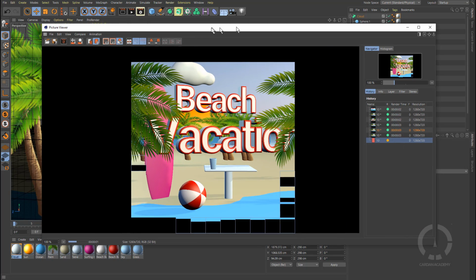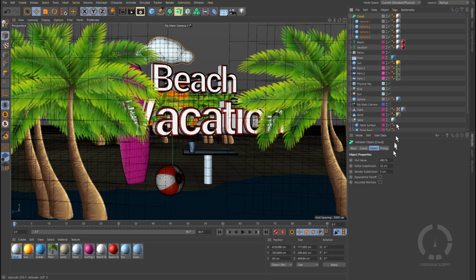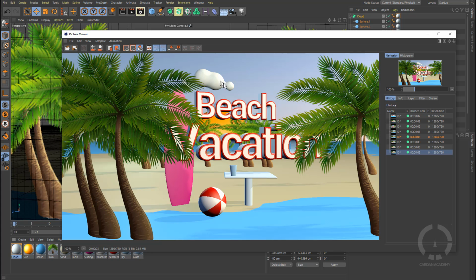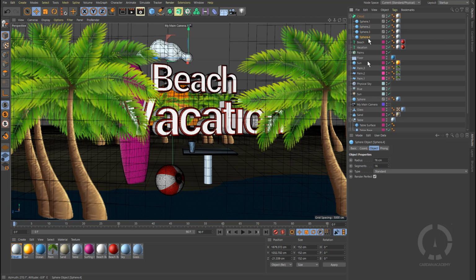And let's see what happens in here. So I get a different type of result right now. One more time, we could decrease this value and make them look a little bit thinner, but in the render you can see that they look kind of like a liquid effect. And like I said, what we need to do here is just play around with the values, try to make them move into position. So you take sphere number 1 and increase this value. For example, take sphere number 2, increase its value, and something like this. And now sphere number 1 has to go a little bit smaller, like this.